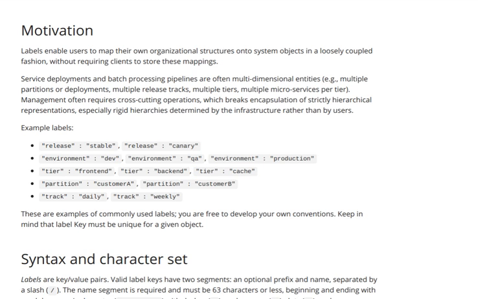We can have a partition label having customer A, customer B. We can have a track label having daily, weekly, monthly, and so on. These are examples of commonly used labels. You are free to develop your own conventions, so keep in mind that the label key must be unique for a given object.